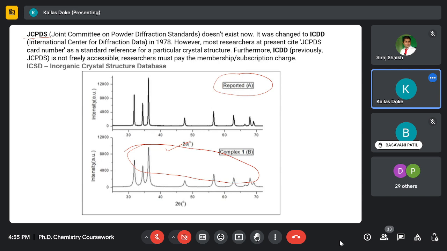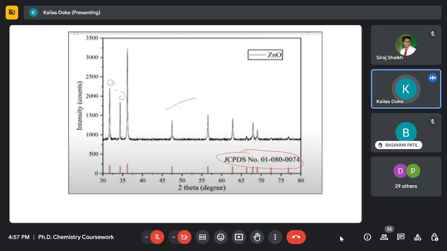But for auto indexing and analyzing any X-ray diffraction data, NCL takes near about 10 to 12,000 rupees for the analysis. So this is one of the research papers. JCPDS number, card number is there, and for this sample of zinc oxide, the peaks match. So auto indexing is done with this peak, this peak, this peak, and we got what kind of cubic lattice is there. That unknown sample we can easily analyze.